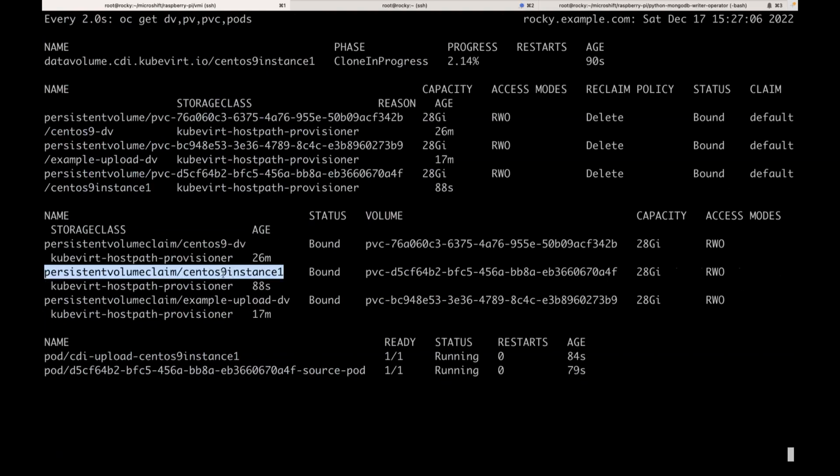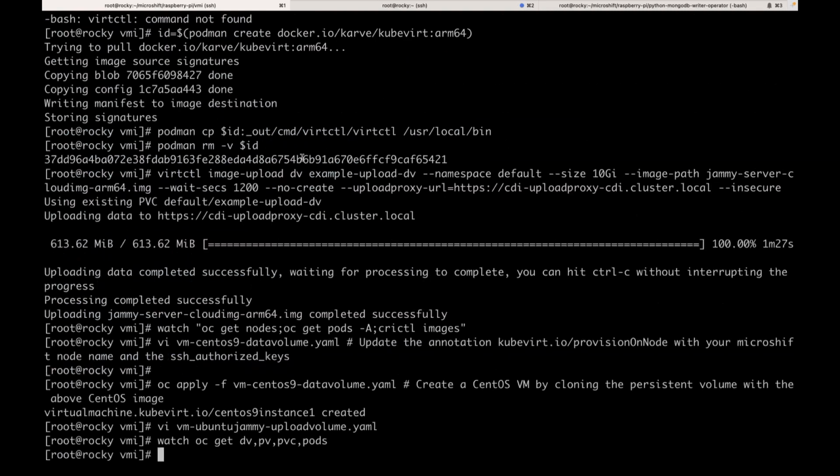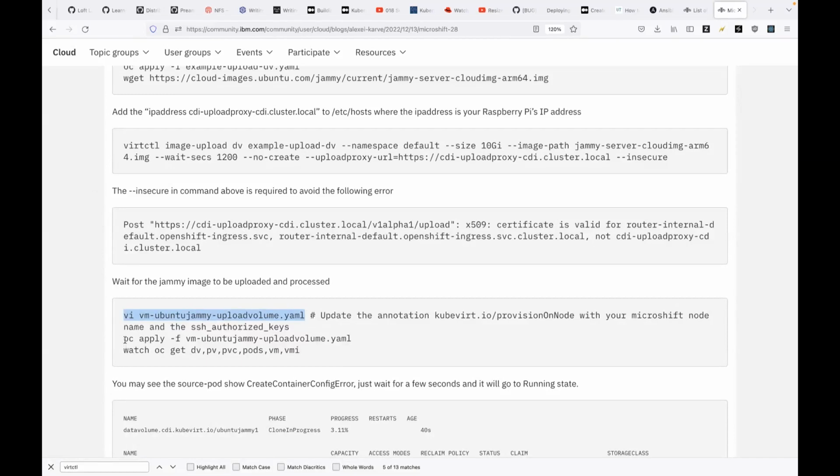And right now, what we are going to do is start the second one. So we'll apply this and we'll wait for both the VMs to start.